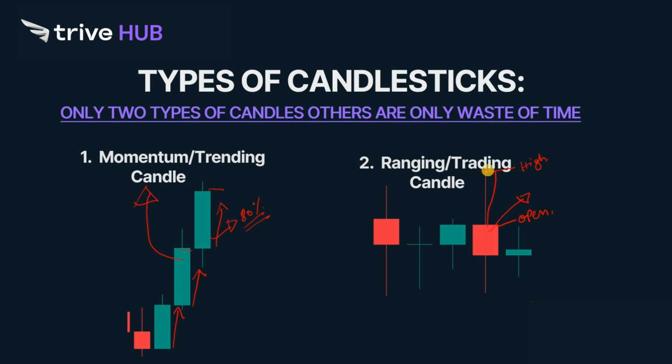Then the price has not been able to sustain at the high level and it significantly dropped below, marking this low level, which is very low. Then, when the session closed, it moved all the way up here and finally closed. So this is the total candle size, and if you compare the body, it is merely 25% of the total candle size, right? All of these other candles also have very small bodies. That's why they are ranging in nature.